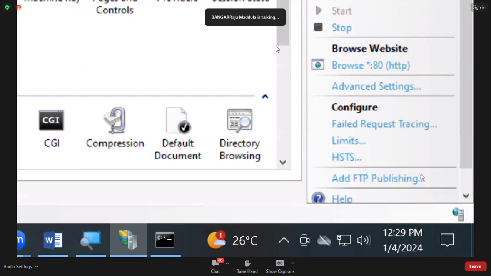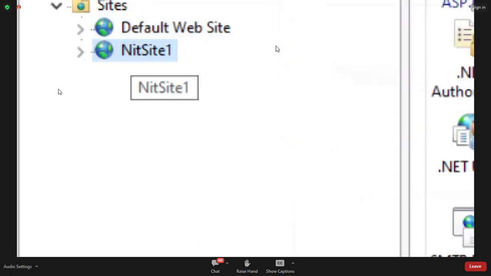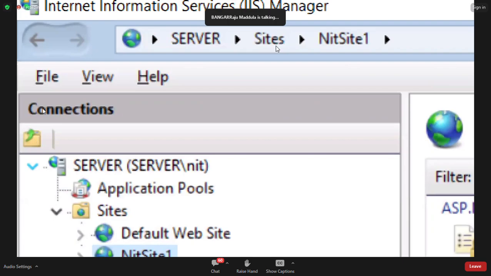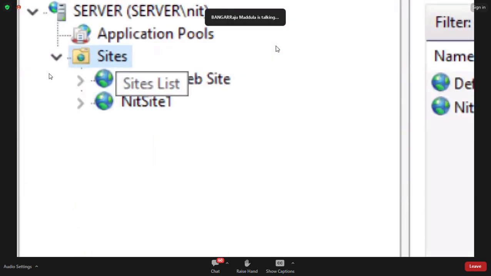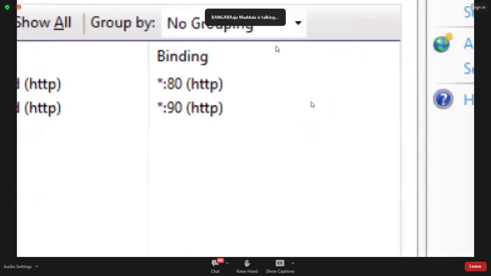Can you see that? What is showing here? 80. You can see here also. Select sites. It'll show you.